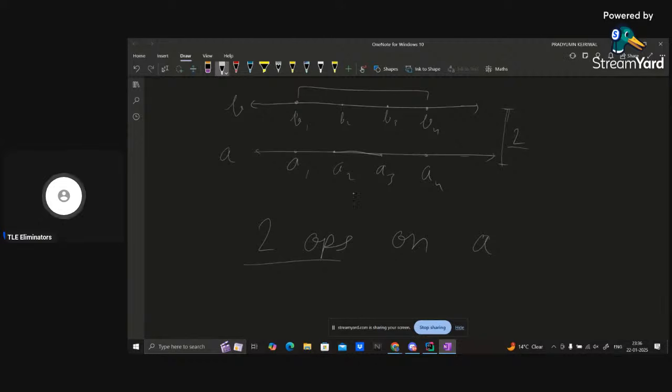What I mean by that is, in each operation I choose 1 point from one line and 2 points from the other line. So I want to choose 2 points from a and 1 point from b for both of these operations, right? Okay, so how would you choose these points?